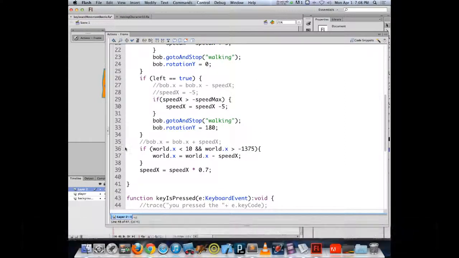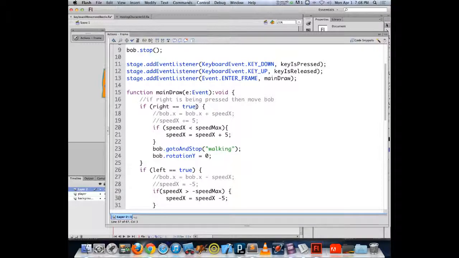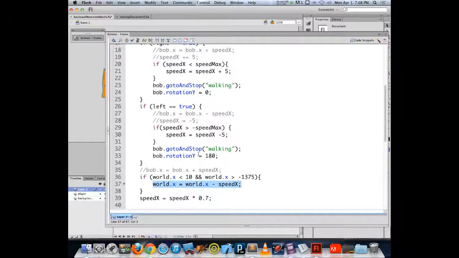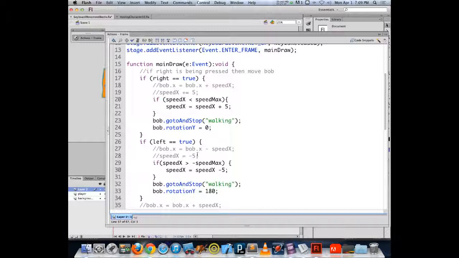So looking at this right now, we've limited the world and its ability to be adjusted. But what we can do is, instead of only modifying it here, we can say when I press right, so when I'm going right, the world is going left. So if I'm moving Bob to the right, or creating the illusion of Bob moving to the right, that means the world is moving in a negative number.